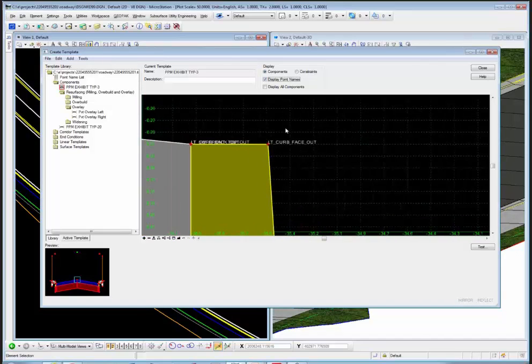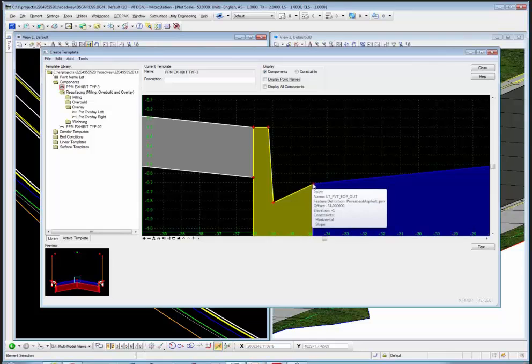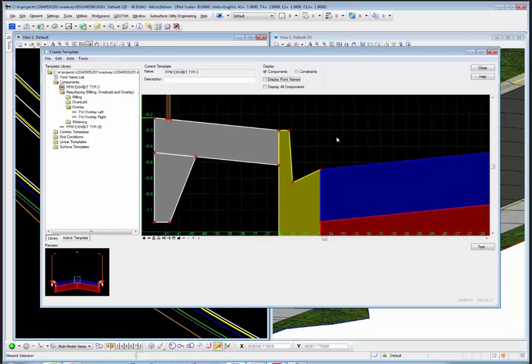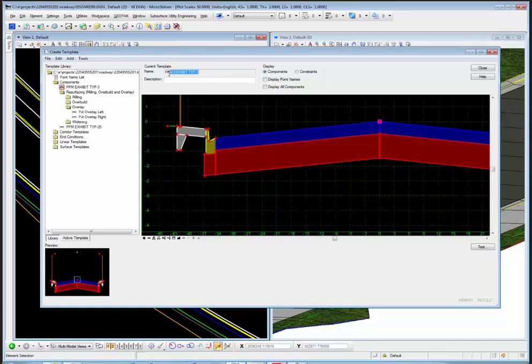But it is the point name that you assign to that particular point, which is good for giving you a visual. The other thing is, if you don't have that on, you can always hover over it, and it's still going to tell you what the point name is, and this will tell you what the component name is. It'll also give you the constraints that are on it. So there's a lot of information just by hovering over these components in the active view here that you can see.